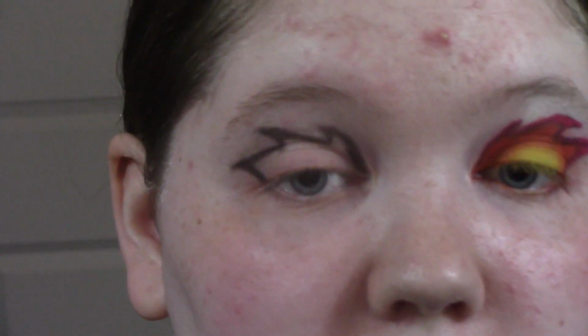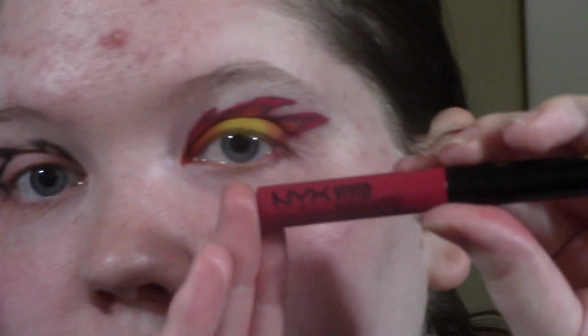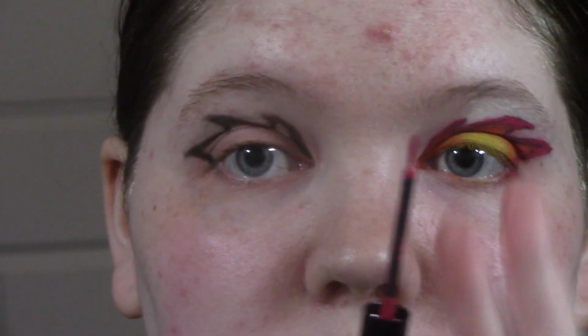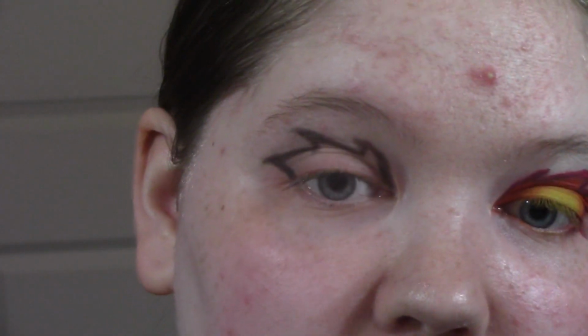So there's the outline, and then I'm going to go back over that with my NYX Vivid Brights eyeliner in Vivid Fire. This is why I didn't want to use this wand on its own, because it's very difficult to work with. Well, in my opinion, because I've barely ever used eyeliners like this.